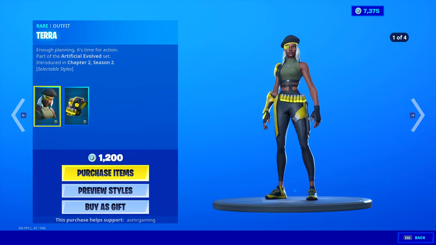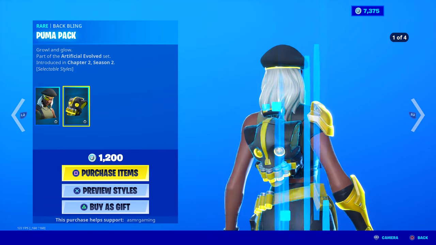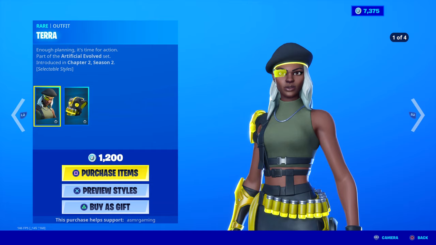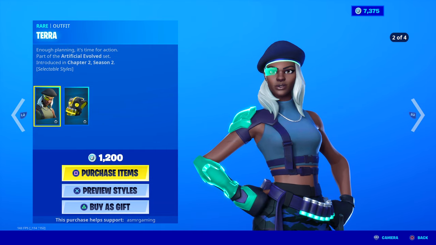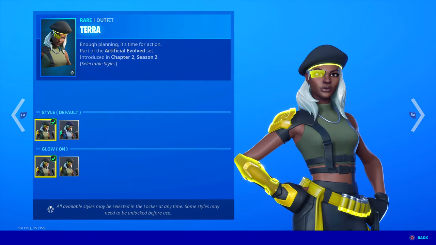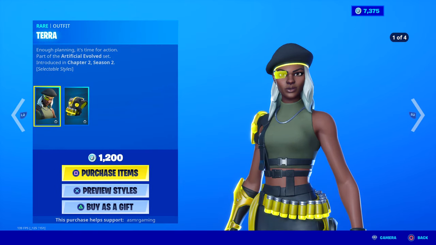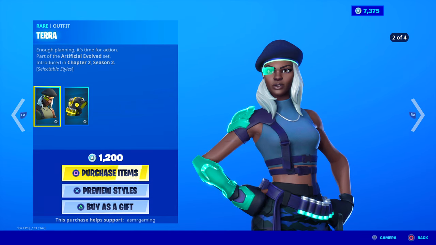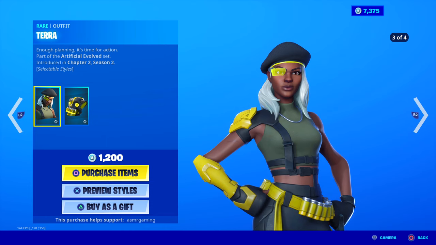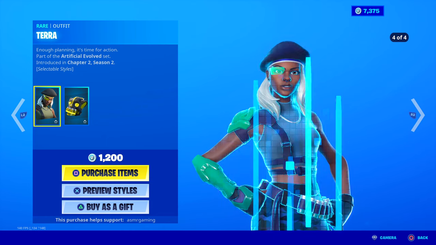So, there's a new Terra skin. Oh, there's two. Okay, there's... Wait, how many edit styles are there? Okay, whoa. Whoa, for 1,200 V-Bucks, there's a bunch of edit styles for this. Part of the Artificial Evolved set.